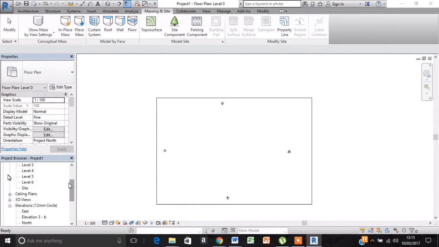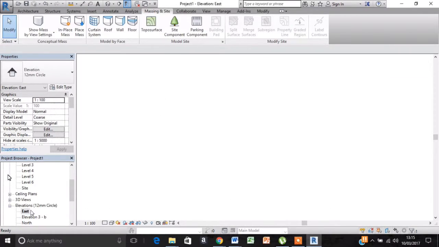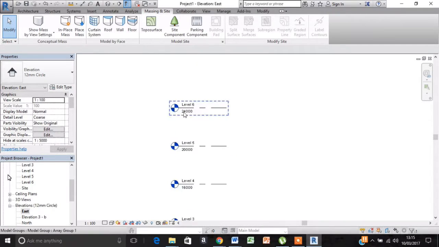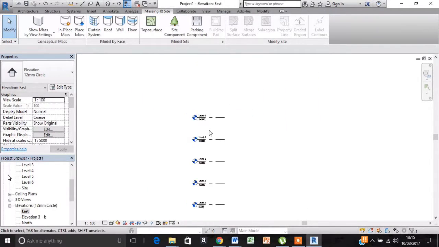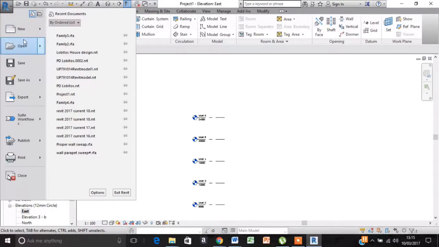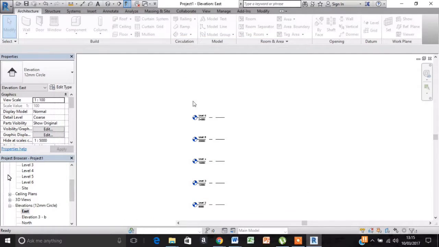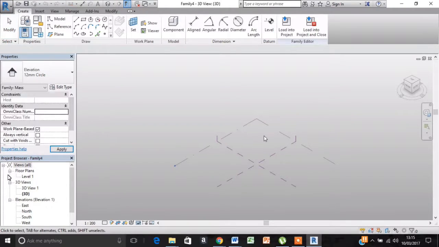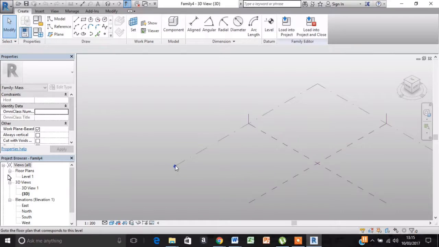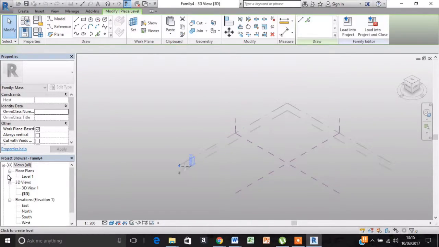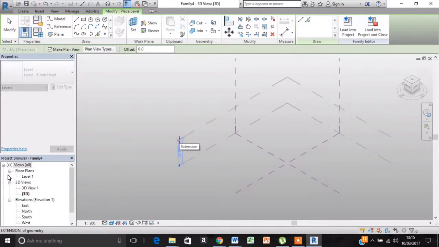So guys, today we're going to be doing a conceptual mass, which is making an irregularly shaped building on Revit 2017. I've got a level there up to 24 meters. It's going to open up our conceptual mass area, and there we have this 3D workspace over here with one existing level, so we're going to go ahead and throw a few extra levels in there.